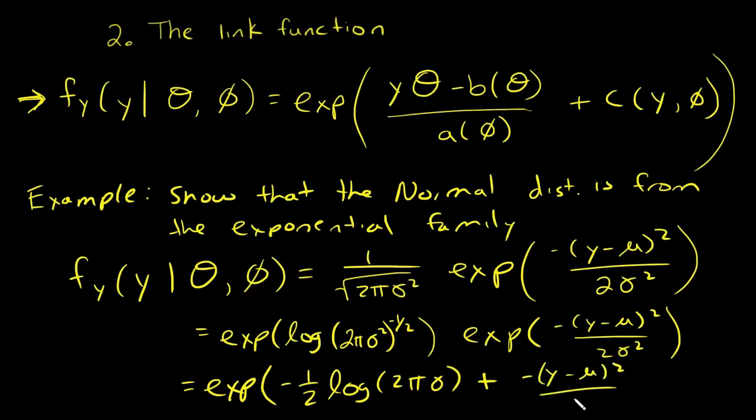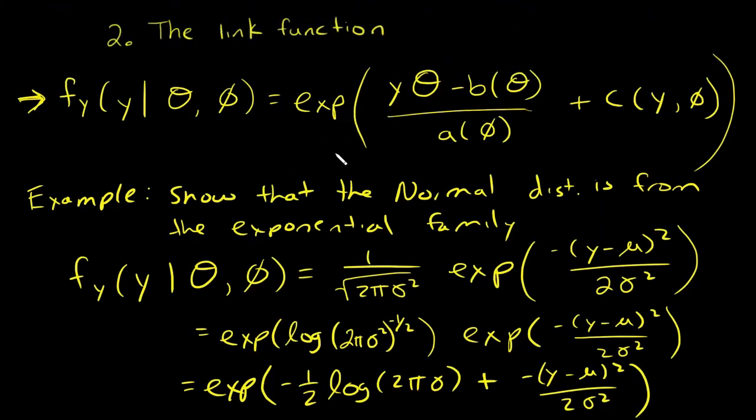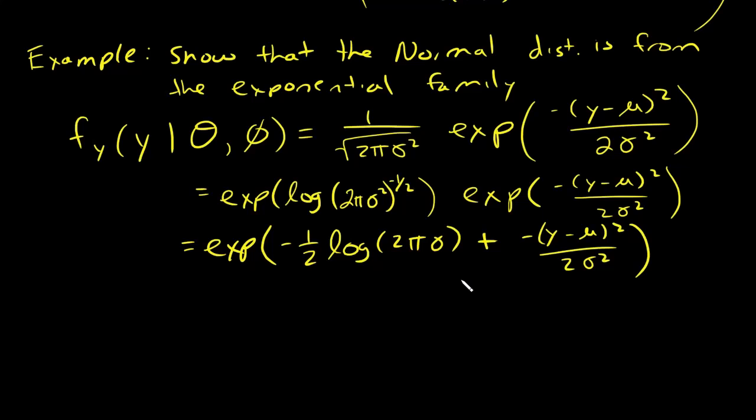Okay. All right, so getting a little bit closer, now I have everything in the exponential, which the exponential family has to have, all in the exponent, so that's good. Now let's go ahead and start rewriting this. So I'm going to bring this piece up front, and I'm going to go ahead and square this out. So I have negative y squared plus 2y mu, plus, or actually I guess that would have been a minus.